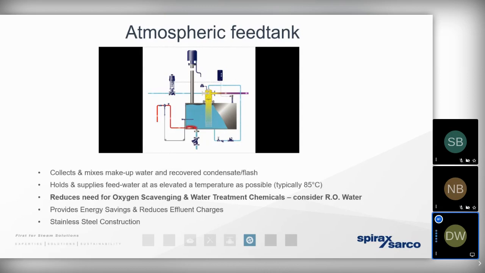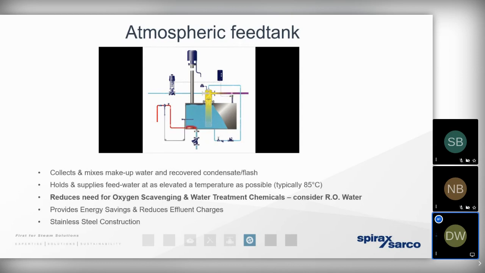Wet steam, as we know, has got less energy contained within it, and it's more likely to result in corrosion, erosion, and water hammer. We also know that if we've got very, very cold feed water, it means that we're likely to need to add in more and more of the oxygen scavenging chemicals. And not only is that going to be at a considerable cost, but it means we're fundamentally changing the water chemistry as it adds in to the boiler.